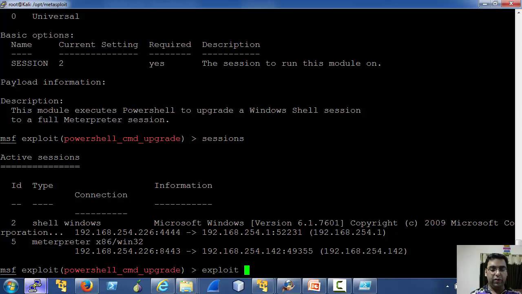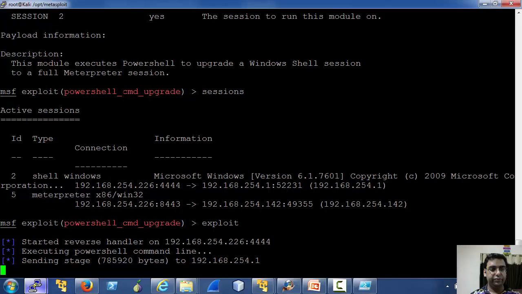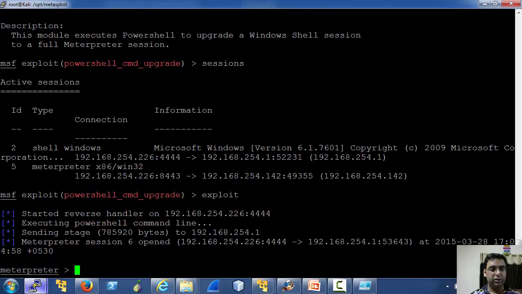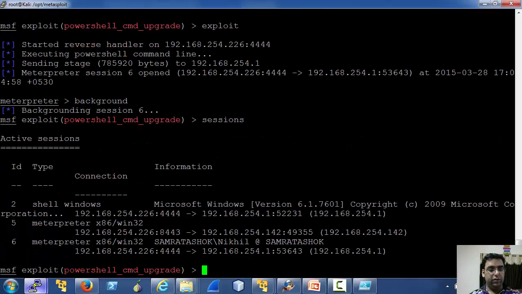So now if I run this, we have been able to move to a Meterpreter session from a native Windows shell.